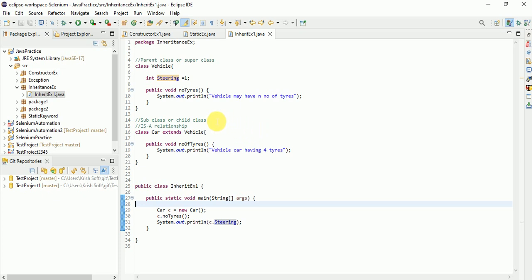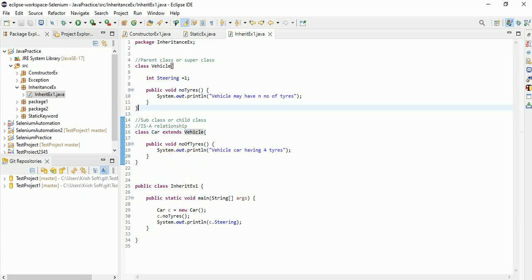To get all the parent properties and methods into the child class, which keyword do we need to use? Extends is the keyword we need to use. By using the extends keyword, you can access each and everything from the parent class in the child class. That is the use of inheritance, guys. There are types of inheritance: single level, multi-level, hierarchical and so on. For example, I want to inherit multiple classes. Can I inherit multiple classes here?